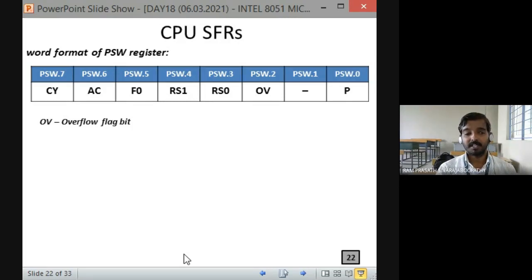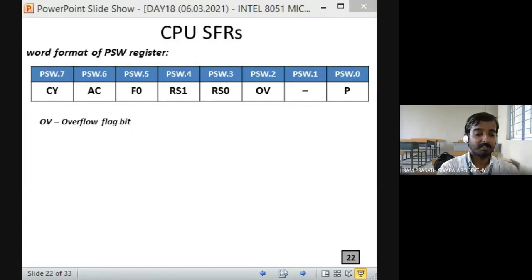Can you people type it in the chat? When we say an 8-bit signed number, what is the maximum possible 8-bit number you can represent? Let me type the bit pattern, look. For a positive number, what should the MSB be? Can you people at least type that? Yes, very good Shivakumar. Just convert it into decimal. What do you get when you convert the value to decimal? Plus 127. What about the minimum negative number you can have? It is 7F in hexadecimal. Okay, in decimal it is 127.